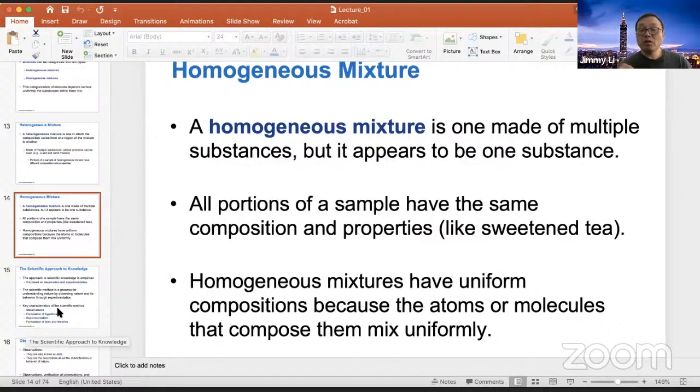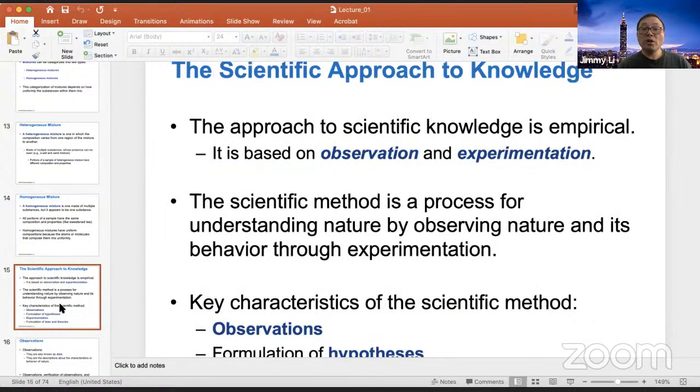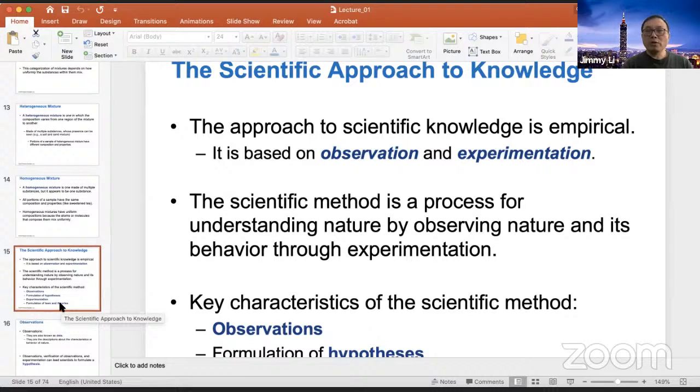Sometimes the mixture and the compounds are pretty similar, but water is a compound. Water is not a mixture. Sugar in water is considered a mixture. The main difference between a compound and a mixture is really their composition, because a compound has a fixed composition. For example, water is made up of hydrogen and oxygen, which give you a fixed composition. But with sugar in water, you can make any composition you want. You can dissolve 1 gram of sugar in 10 grams of water, or you can dissolve 2 grams of sugar in 10 grams of water. Anything you want. That's called a mixture here.